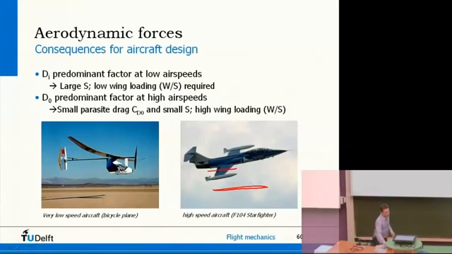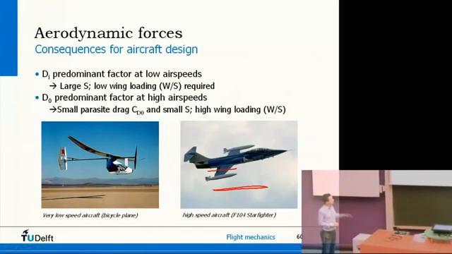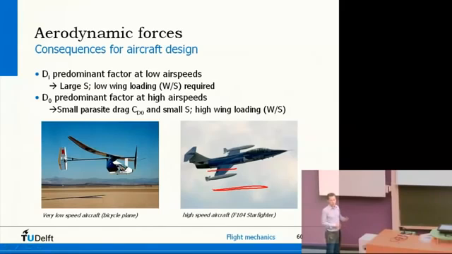Whereas if you look at this other aircraft, which was a bicycle plane, there's one guy pedaling in the front. You need to be quite fit to do that, because you need to generate a lot of power. But you can imagine if you cycle yourself, you can't generate a lot of propulsive force, so you have to fly slowly. Now, in that case, this other type of drag, which is induced drag, becomes really important. So there you see that this aircraft on the left has a completely other wing. The wing itself is designed completely differently.